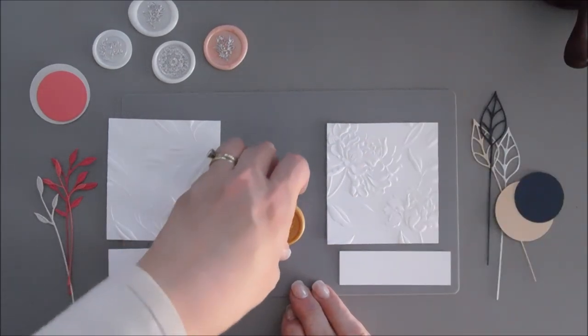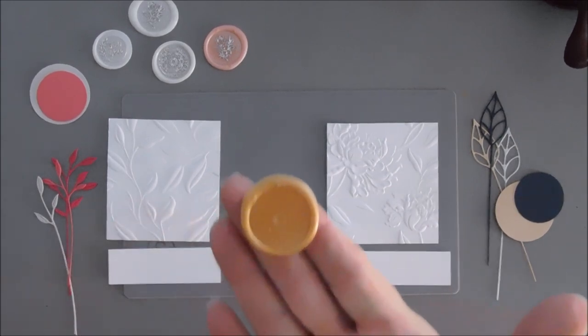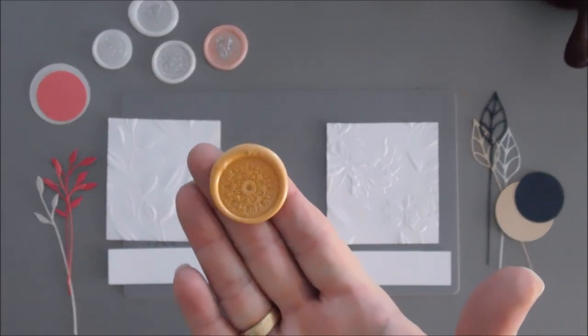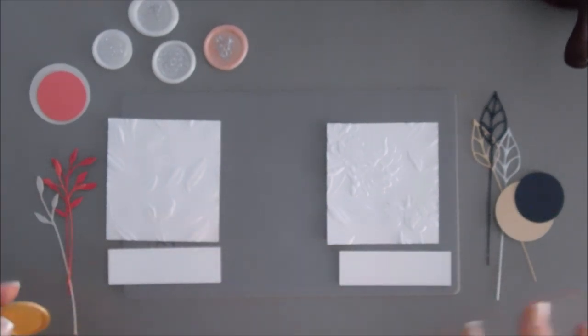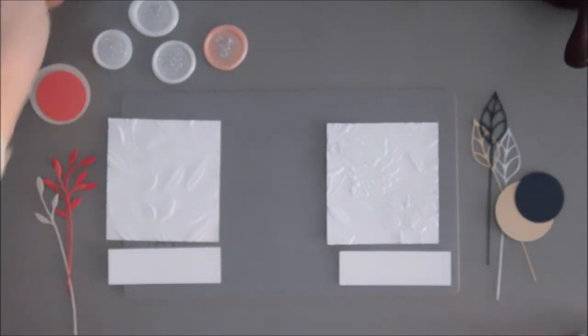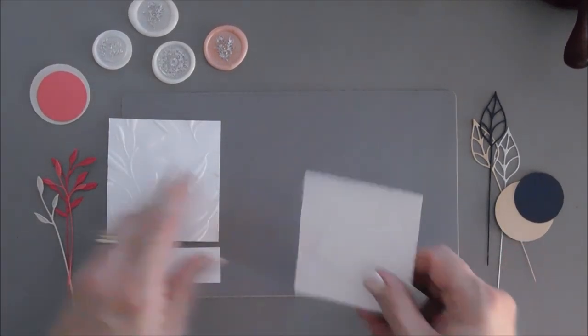I'm going to go ahead and lift up my gold seal. And I think that is gorgeous. You see how pretty that is? We're not going to use the gold today. I think we're going to go more with the white. So we'll put that off to the side. So that's our sealed system, our starter kit. Super fun, isn't it? Something so unique.